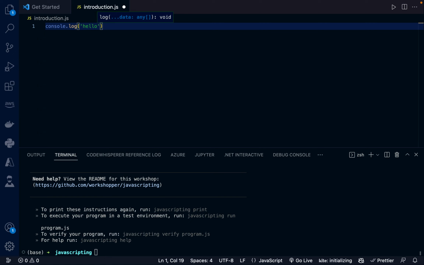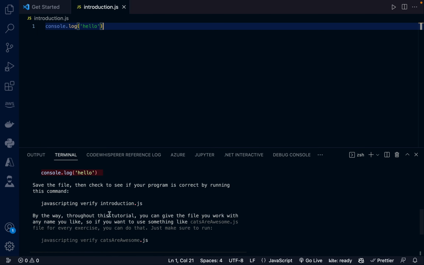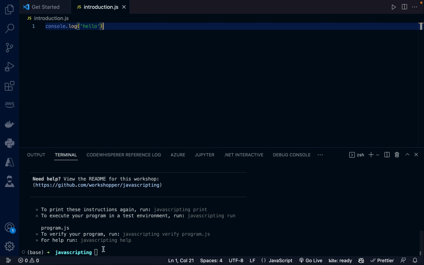So we are going to print hello. And one of the benefits of using Visual Studio Code, as you can see, as we were typing, it was suggesting how to write this code or how others have used it. So after writing it, we'll be using JavaScripting verify followed by the file that we have created to submit our work to check whether it is correct.